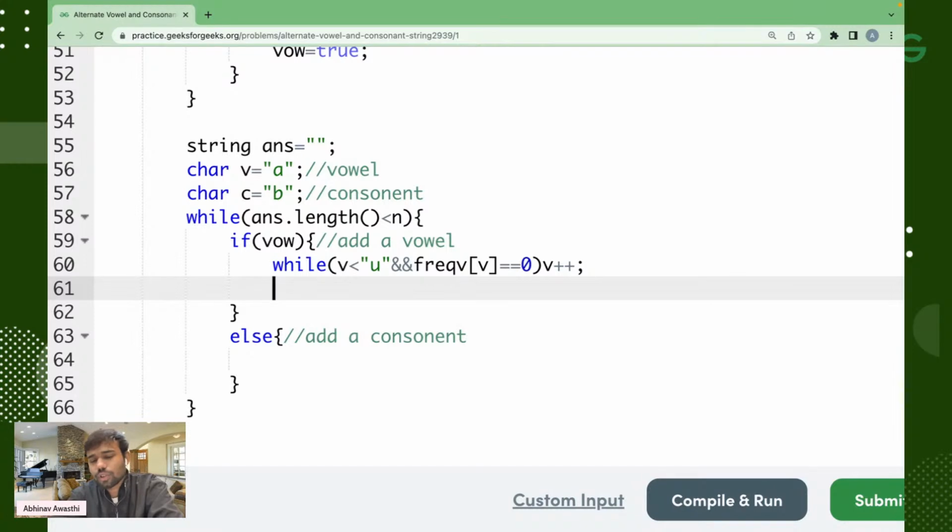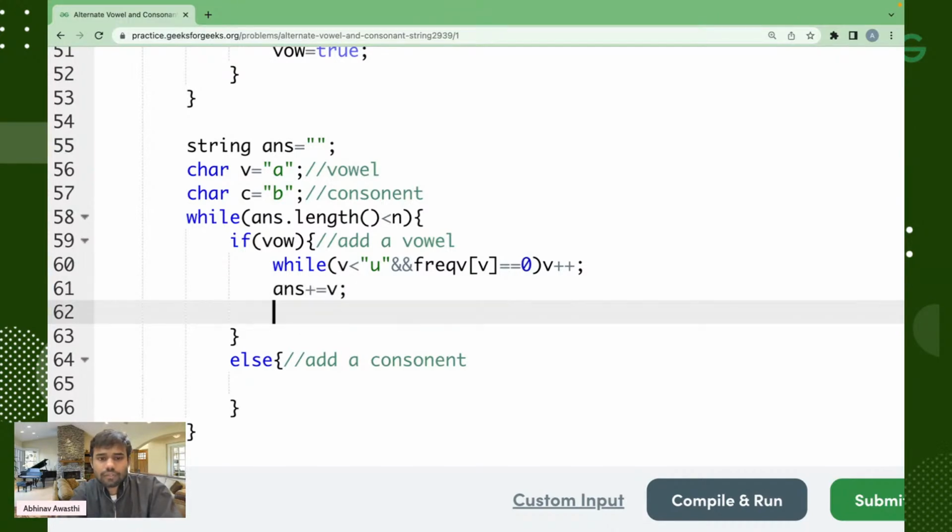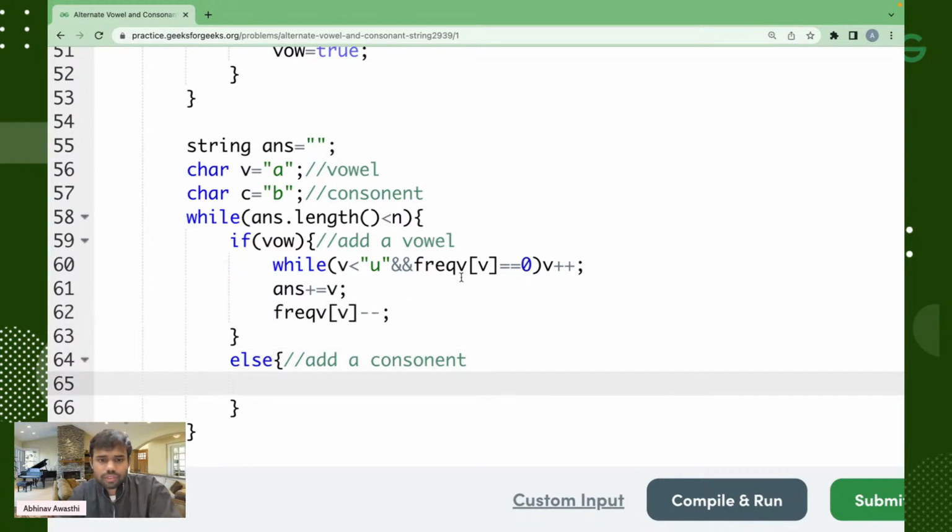After that, what we will do, guys? When we get a vowel, we will first insert it, and we will decrease the frequency of it, and we will continue.